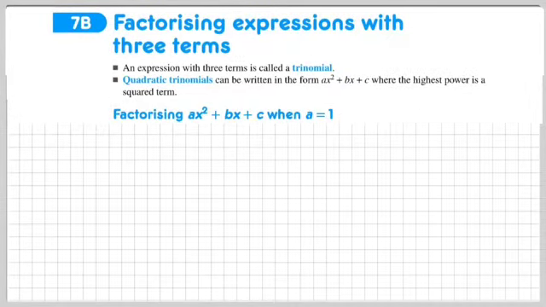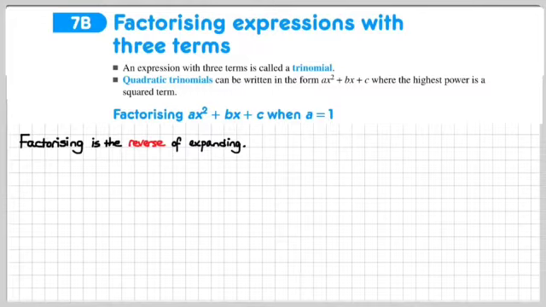Alright, so let's go. Factorising ax squared plus bx plus c when a equals 1 first up, and then we'll deal with the same thing when a is not equal to 1 later on. Same techniques are used basically, but when a is not 1, it just makes it a little bit more challenging, perhaps a little bit more complicated. But we'll do a equals 1 first, show you how to do it, and then when you feel comfortable with that, you can launch into the a doesn't equal 1 situation.